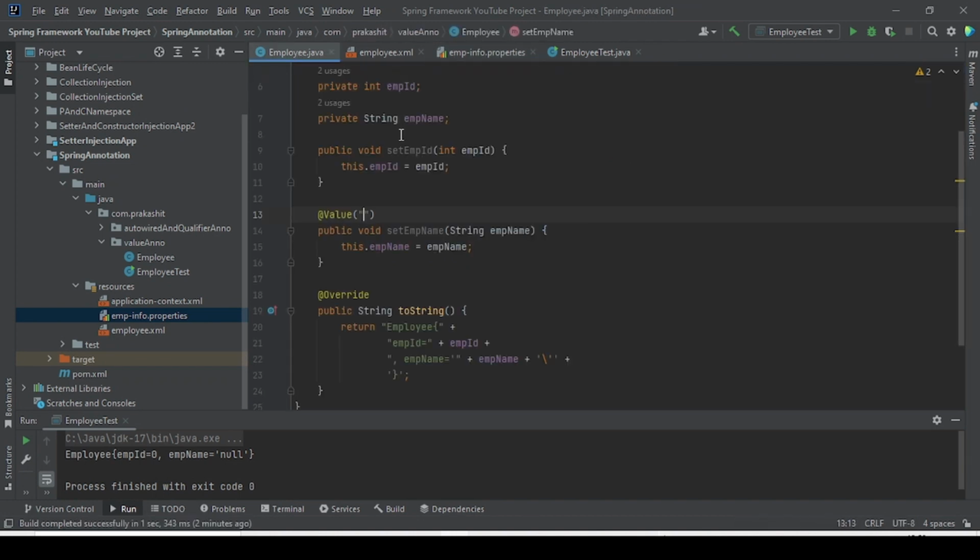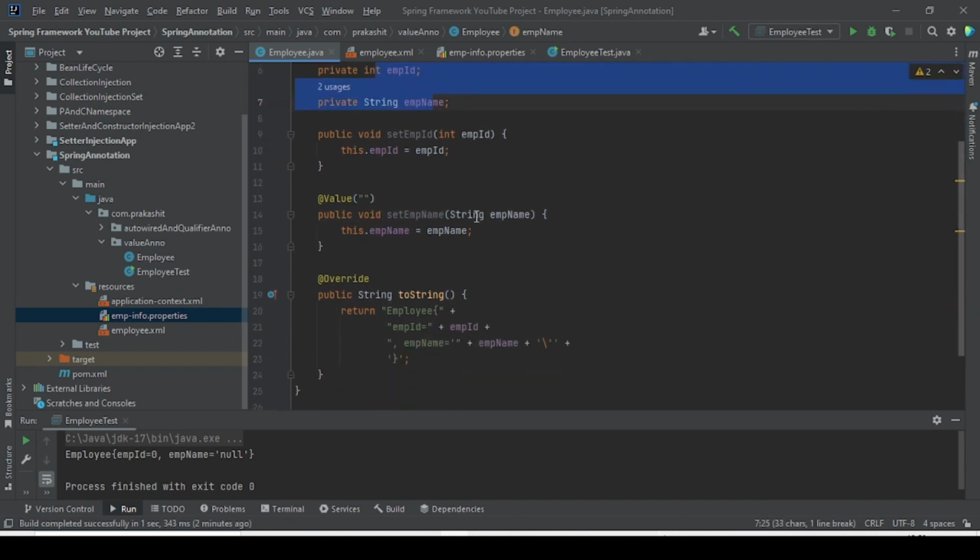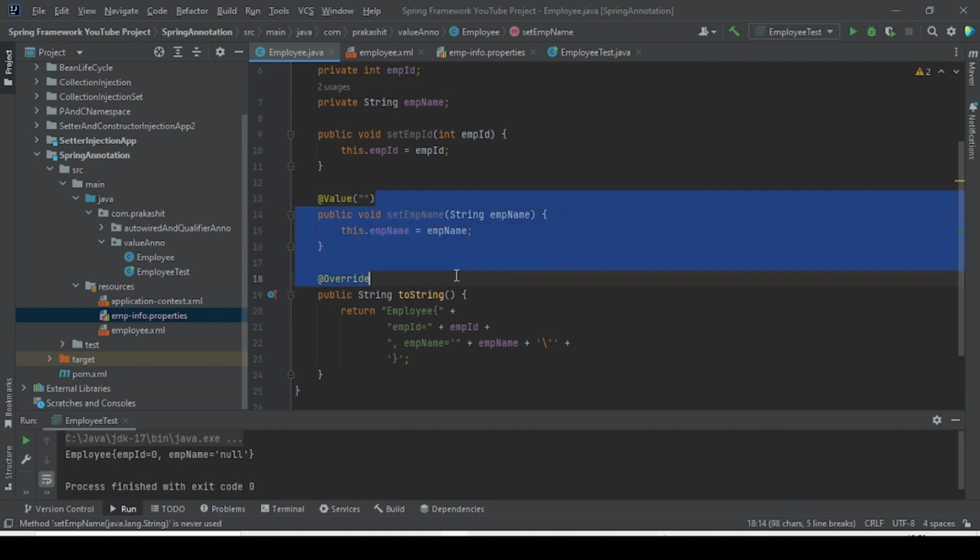In the class, the value annotation can be used at setter level, constructor level, as well as field level. I will show you that. But before that, I am putting it on top of the setter. This is the employee name.